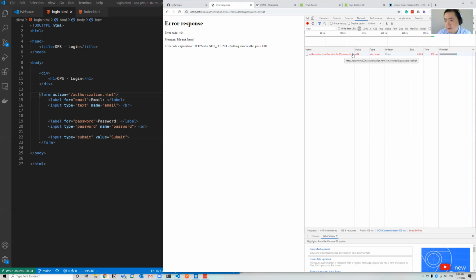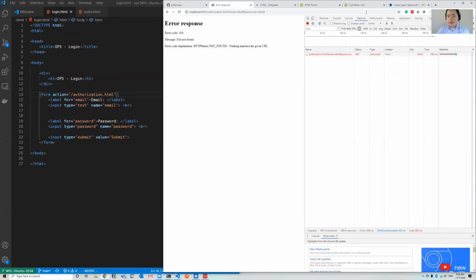So you can see the second parameter is the password, right? And the server returns a 404 file not found error. 404 is the status for a file or some content that is not found. So then we cannot see the page.